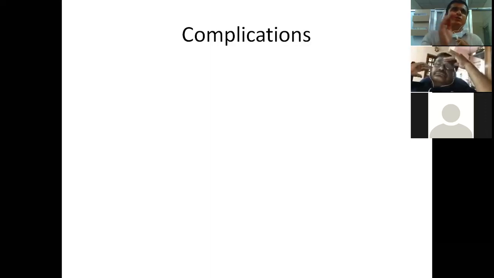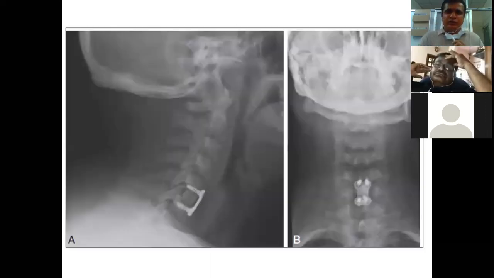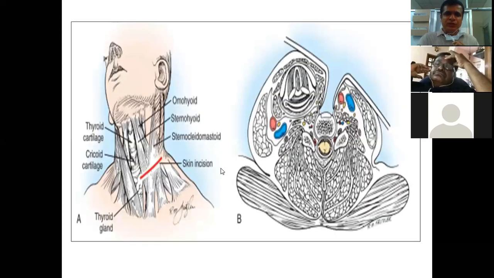What are the complications associated with disc surgery? Usually, while exposure, you are dealing with the carotid sheath. So the carotid artery and the jugular vein are there. While exposing, if you are not careful, we can injure the major vessels. One thing. Second, medially we have the trachea and the esophagus. Usually we will not see the esophagus. When we are not using the bipolar cautery judiciously, we might injure the esophagus.